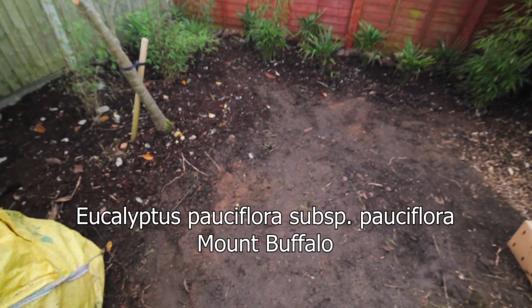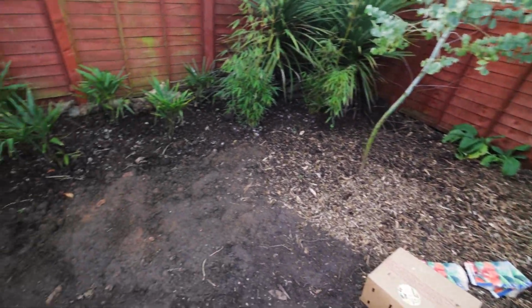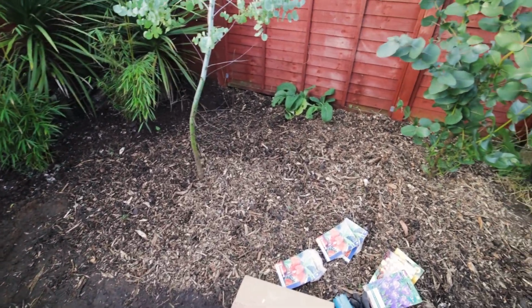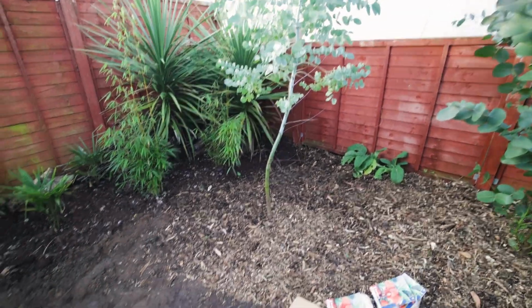And what we're left with is this big area in the middle here. And in spring, I'll be planting a Trachycarpus forest. Not every single variety of Trachycarpus, but just the ones that will grow the fastest and look the best out here. So I'm excited, looking forward to that. Getting some hybrid palms in, some waggies as well. And I want to get them in sooner rather than later so they can size up before these eucalyptus get too big.